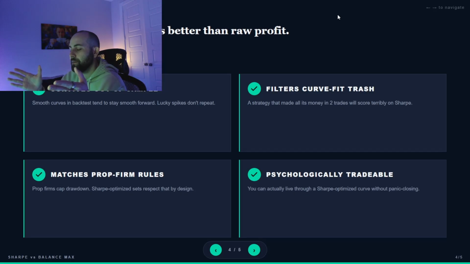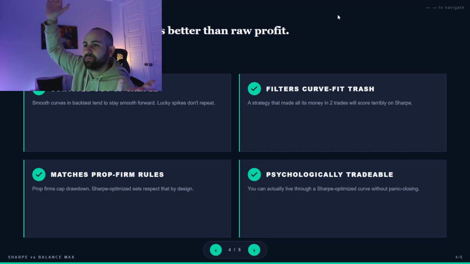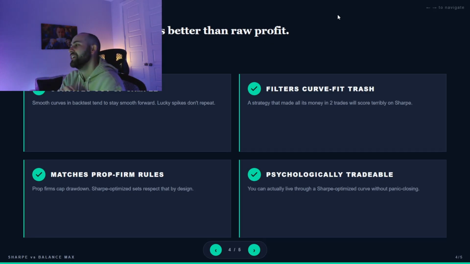A strategy, think about it. When you run automation, balance max, choosing the best strategies based on what? Profit. Out of sample could have 20% gains, and the back test forward test only had like 2%. That's not stable. Sharpe ratio will eliminate that immediately. We'll say that's terrible, that's not even consistent, and it will cut that. Highest profit, balance max will say this is perfect.